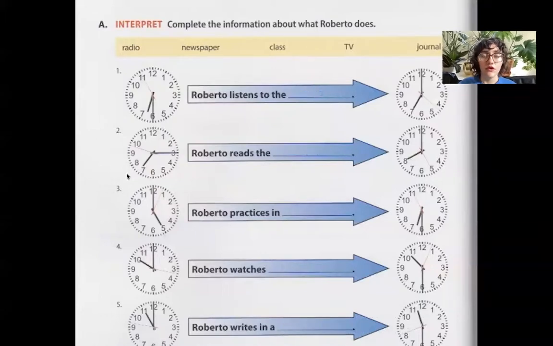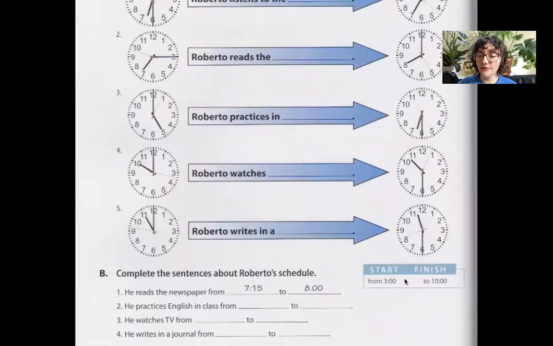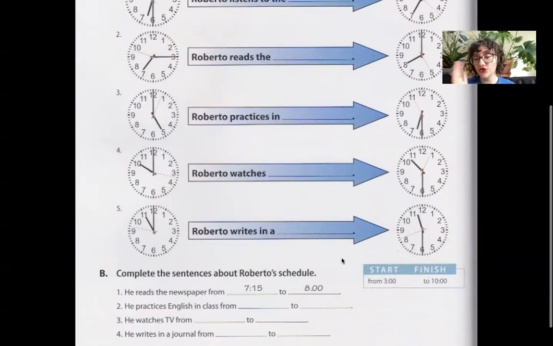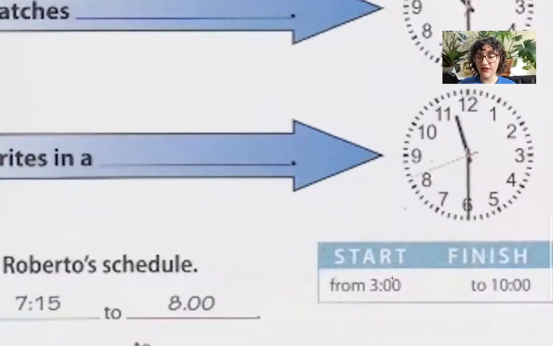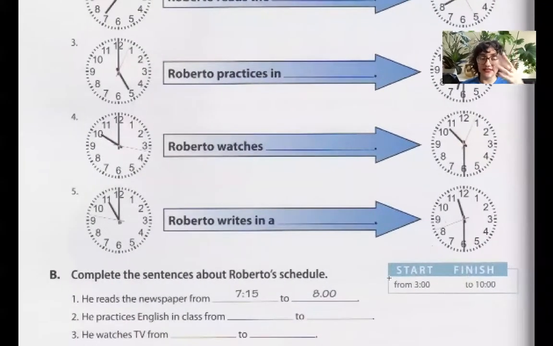So you'll notice that I say from to, right? From 11 o'clock to 11:30, right? So if we look at this, when we're talking about time, when we say the sentence, we talk about the activity. He does this, right? What do you do? What do they do? Let's see. Allison watches TV, right? So that's a full sentence. Allison watches TV. If we want to talk about time, we'll add to the end by saying Allison watches TV, and instead of saying just the time, instead of saying Allison watches TV 5-6, we say Allison watches TV from, which is the start. What time do they start? We say from 5 o'clock to 6 o'clock.